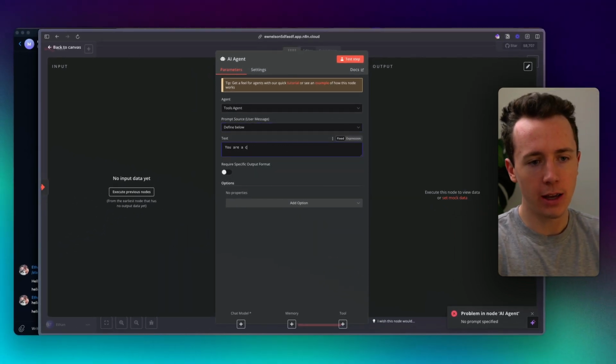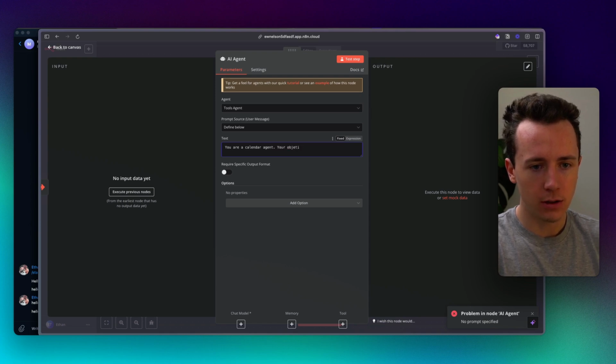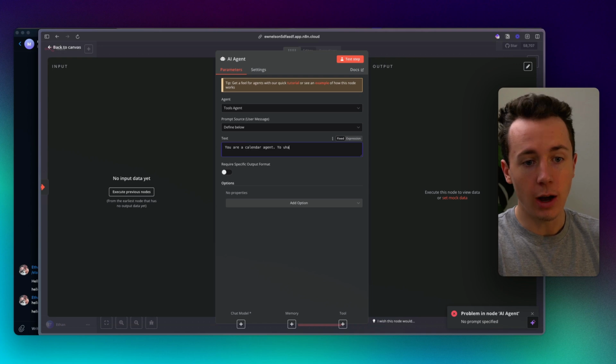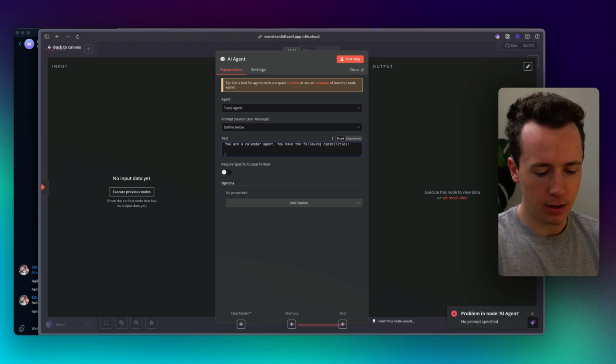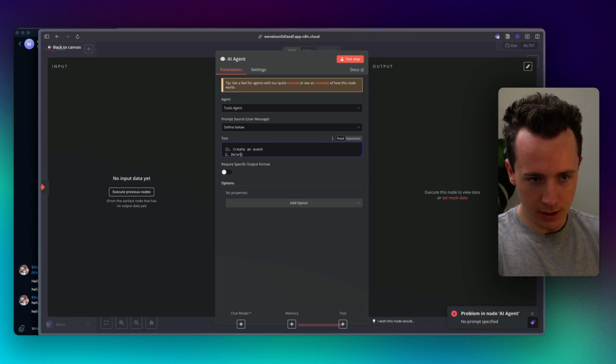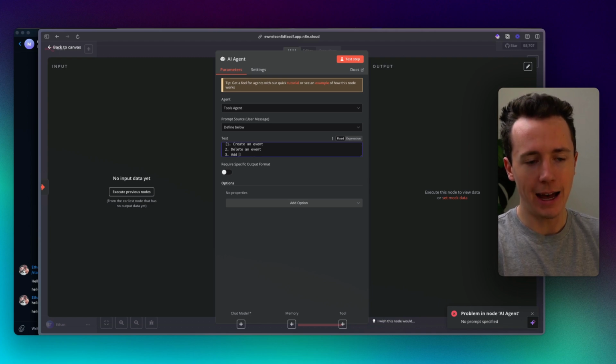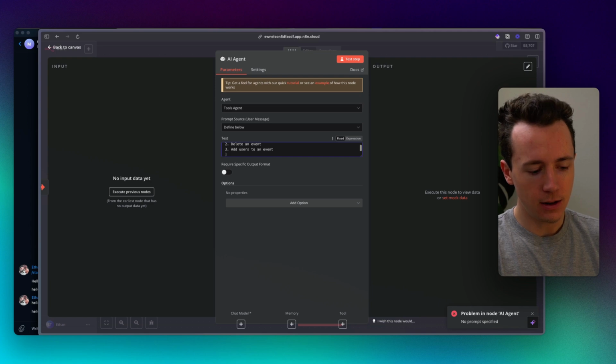We're going to say you are a calendar agent. You have the following capabilities. One, create an event, delete an event, add users to an event, get events on calendar.